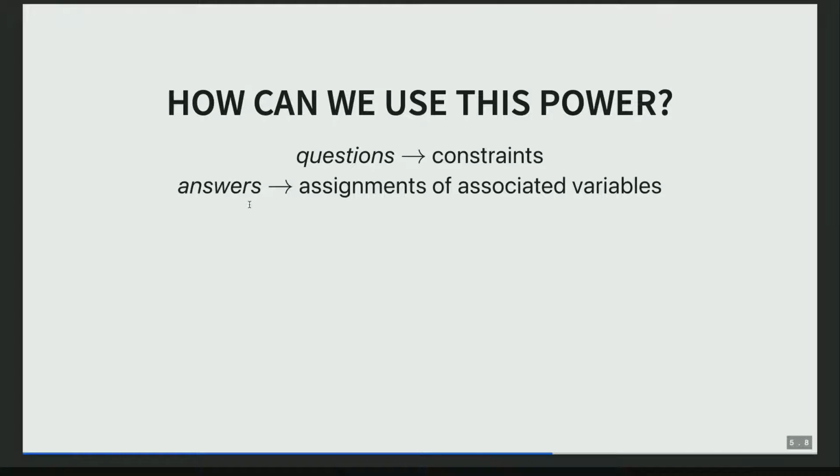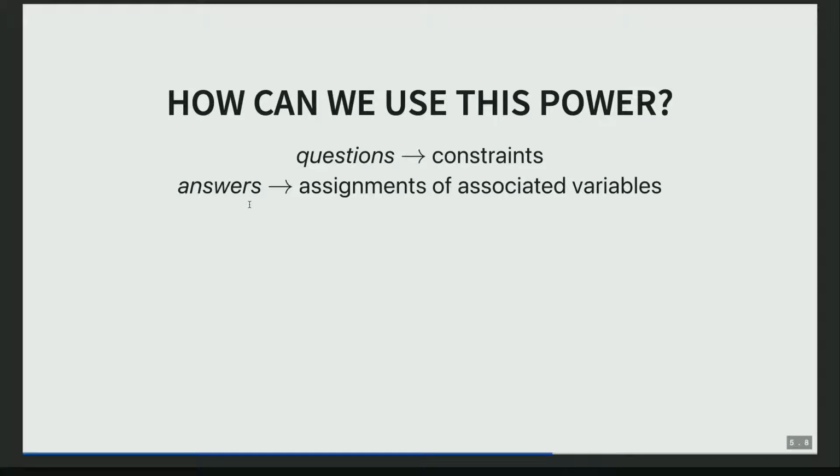So how are we going to use this power? I'm going to make the questions the constraints. That's pretty important. I'm going to make the questions constraints, and I'm going to make the answers the assignments of the associated variables. So solve a 3-SAT problem? Yeah, so we're going to solve some CSP. Let's say it's 3-SAT. If it's 3-SAT, then I'll have R constraints, some poly(n) constraints, and I'll have 3 variable assignments per constraint.